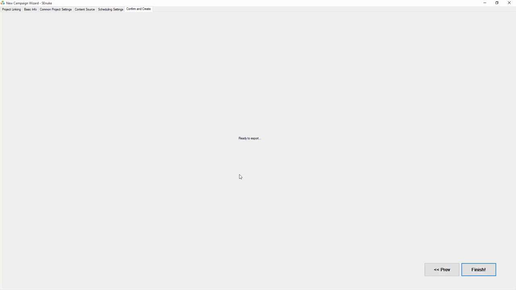And now you've selected all that, you just need to select finish and it will export. If you're worried about anything, you can go back through and recheck everything. But otherwise, you just click on finish and it will create the campaign for you. So when we click finish, it will download an email. You may get some windows flash up as it's doing this because it's automating the process of SEnuke now. It will download an email for your account.